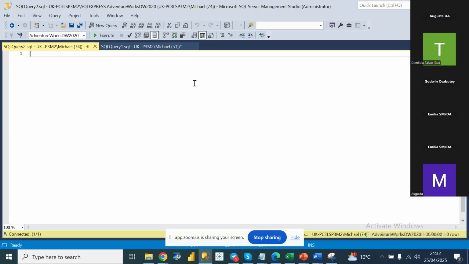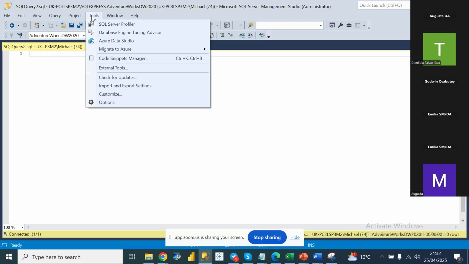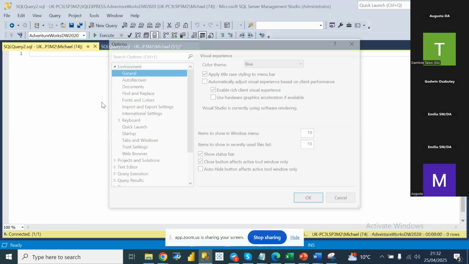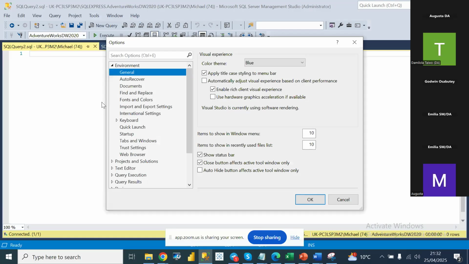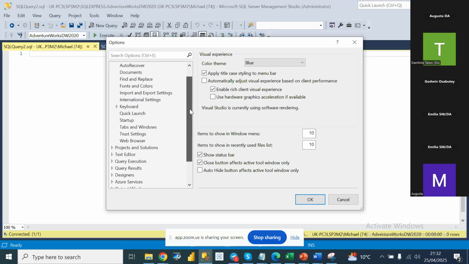Go to your tools. Let's see if we can bring that back. Go to your options. Scroll down a bit.